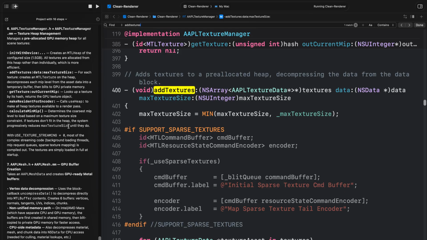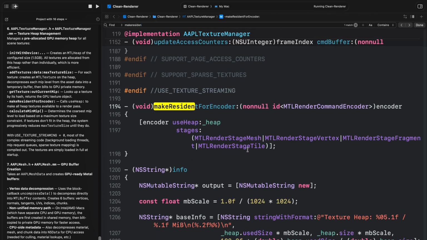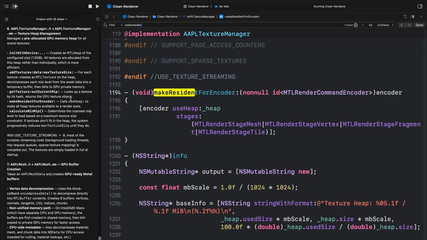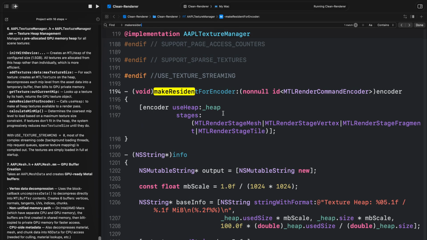All right, make resident for encoder. So let's look that up. Make resident for encoder calls useHeap to make all heap textures available to a render pass. So encoder useHeap, and that's this guy right here.